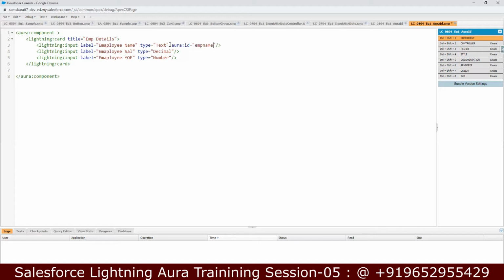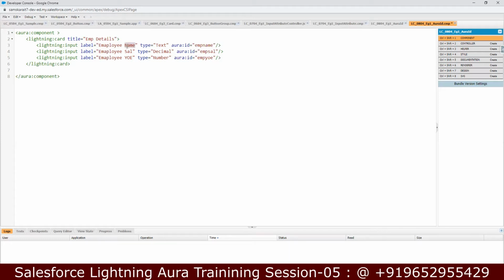So this is EMP name. This one, EMP sal. EMP year of experience. Okay, so now I have unique values for each lightning input.